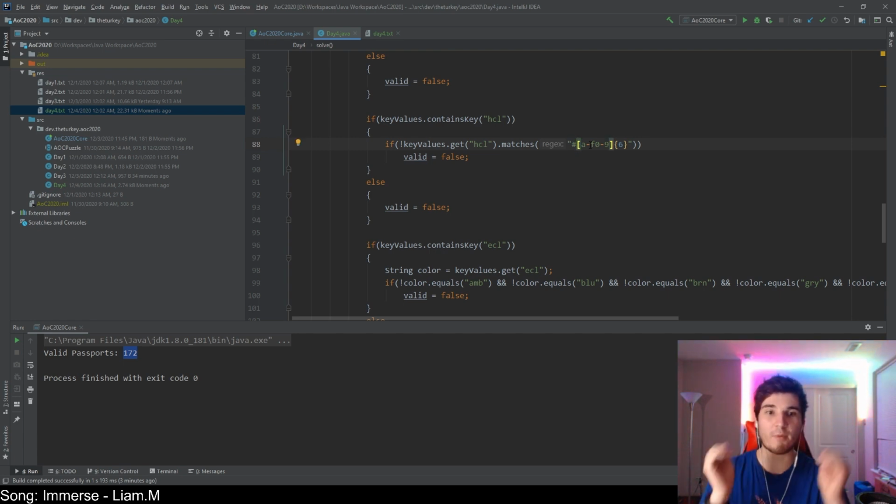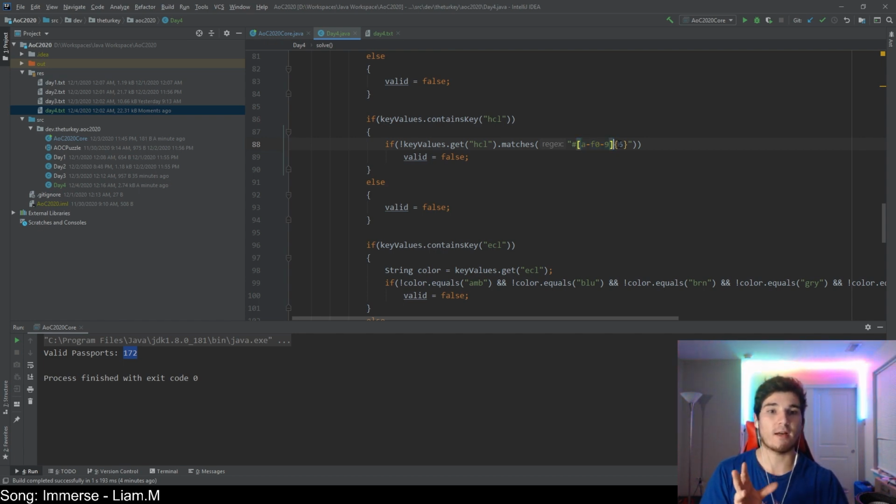So these square brackets mean it is a set. I don't know if that's a correct term, but it is a set of possible matches. So in this case, this set contains the letters A through F and the numbers 0 through 9. So if the next character in our string is in that set, if the character is A through F, or is 0 through 9, if it's any of those characters, we return true, we keep going.